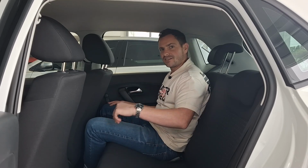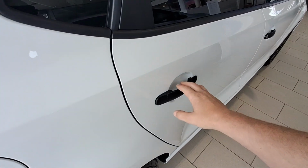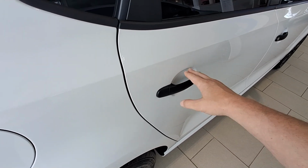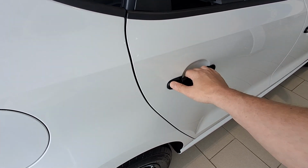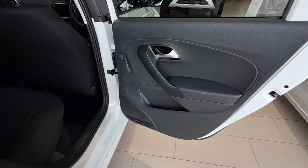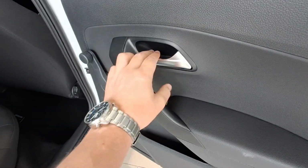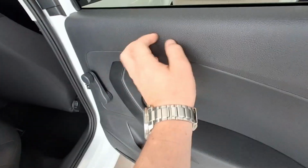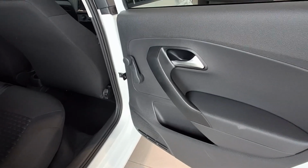Well, let me bring you guys inside so you can actually see what it looks like sitting at the back here. Let's take you guys inside. So yes, the door handles, obviously, as you go along with the upgraded models, you will get the color-coded door handles. This one is in black though, but that's perfectly fine. But you can just see how solid everything is. Check here, guys. I mean, this is solid. Look at the attention to detail here. That's also solid. Yes, hard plastics, but I mean, this is the cheaper version or the entry spec into VW.